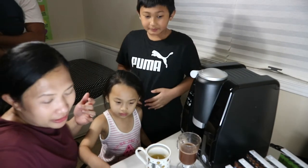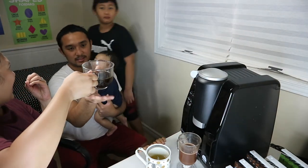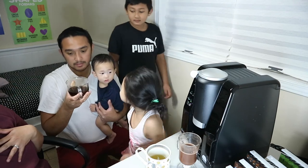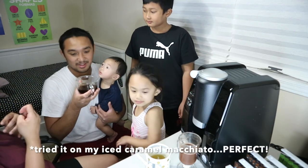And then this one. This one is strong, Daddy. Parang black coffee. Ganun. Oh, yeah? Let's try. It's strong for my liking, but I don't know about you. Sorry guys, if I'm drinking it like this, I can't handle it. It's black, right? If you want to wake up in the morning, it just hits you.